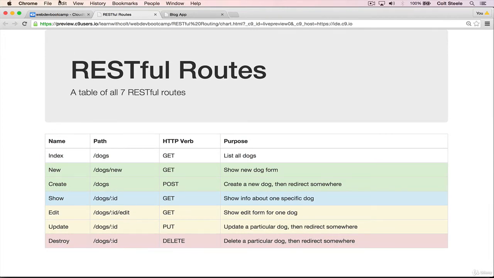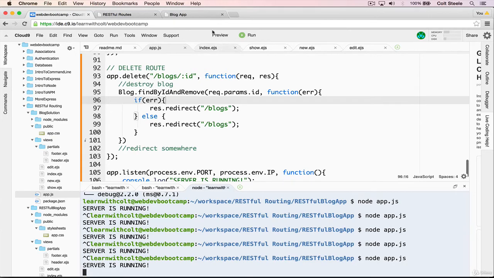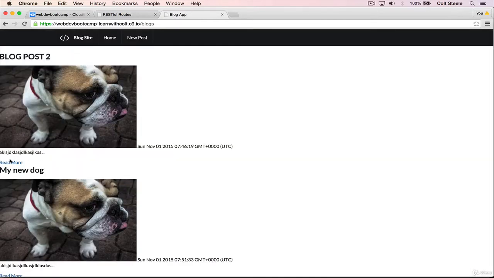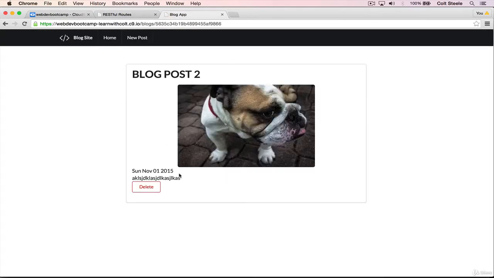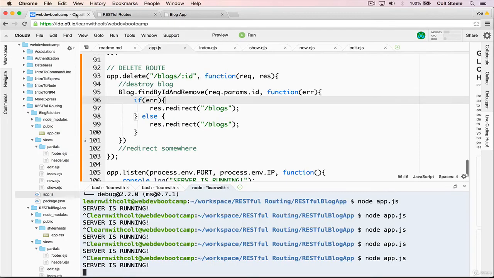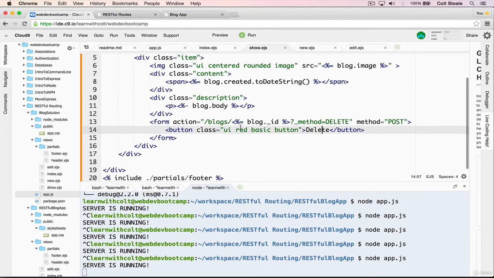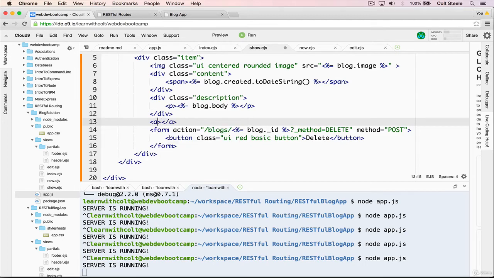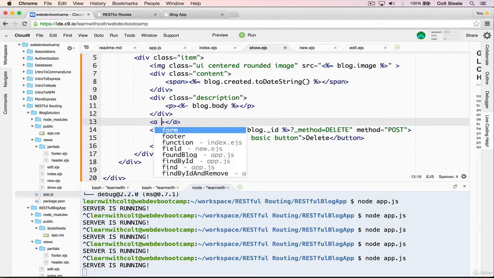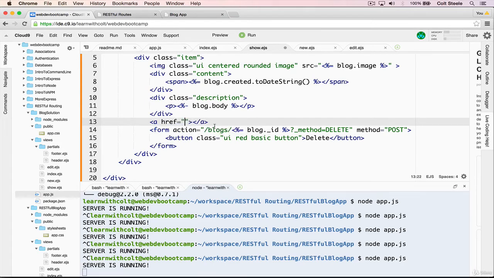The last small modification we'll make is to add an edit link to the show page. Right now, we don't have a nice way of getting to edit. So very simple. I'll just make another button, just like we have with our delete. So I'll just copy that, except it needs to be an anchor tag because we're not sending a form, we're not sending a post request, just a get request. So href should be, I'll just copy this, blogs slash ID slash edit, and this should just say edit.